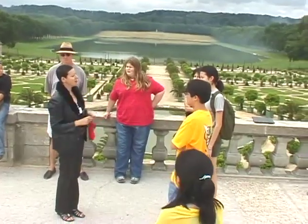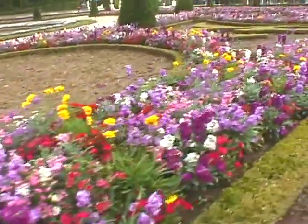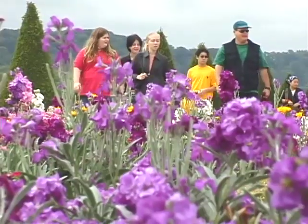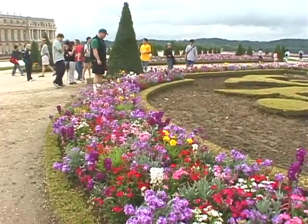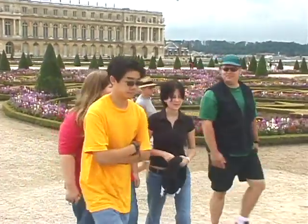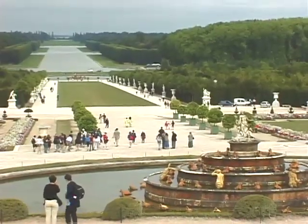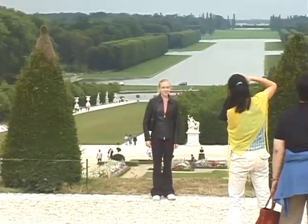Formal landscape gardens. When you visit the palace, you really should take a walk out in the gardens behind the palace before you go on inside. It's quite a splendid sight. All times of the spring, summer, and fall, there's different plantings the gardeners put in and take care of. There's active greenhouses to generate those blooms to keep the gardens looking pretty.